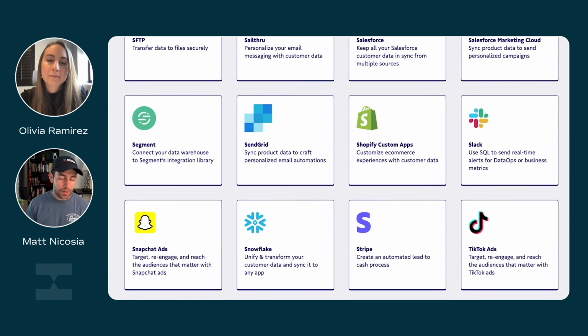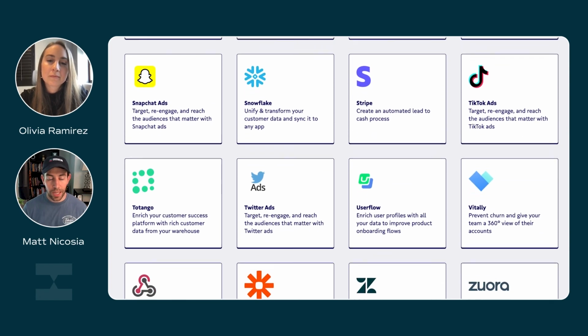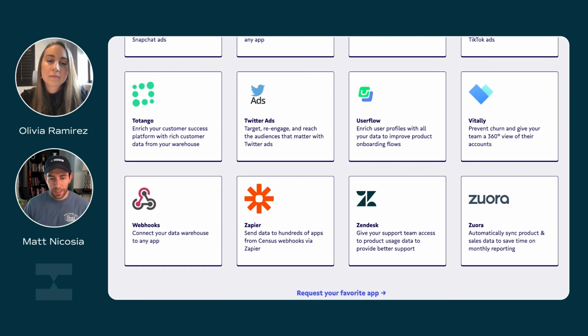Even all the way down at the bottom here, I know Census has Zapier as one of their destination integrations too. And just like Zapier has hundreds of different apps that they connect to, you start thinking about there being literally hundreds of possibilities of ways that you can automate workflows and get the rest of your team to have partner data in the things that they use every day. The possibilities are just kind of endless. What we talked about here are some really cool ideas, but it barely scratches the surface. I'm really looking forward to seeing what everybody else comes up with that we didn't even think of.